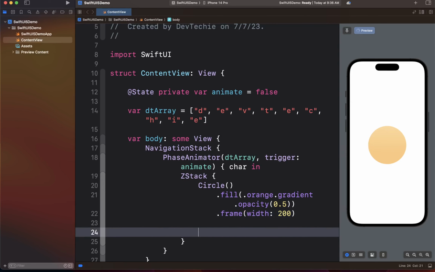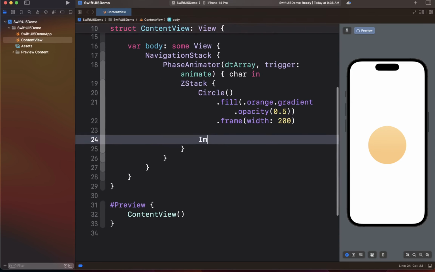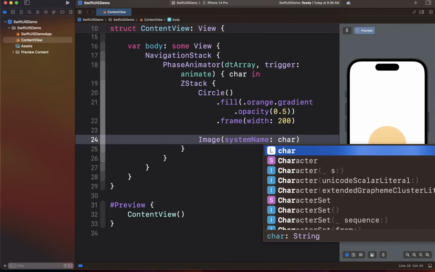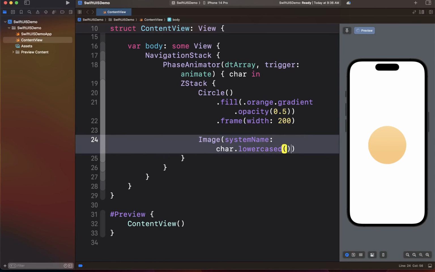Next we are going to create an image view, and we're going to use system name for the image, and we're going to leverage the character SF symbol. SF symbol has all these characters A to Z, and we can get the character, making sure it's lowercase just for safety.